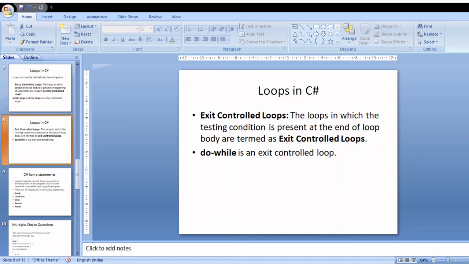First, you are going to initialize the value, write while keyword, test condition, then write the body of the loop. It's an entry controlled statement.